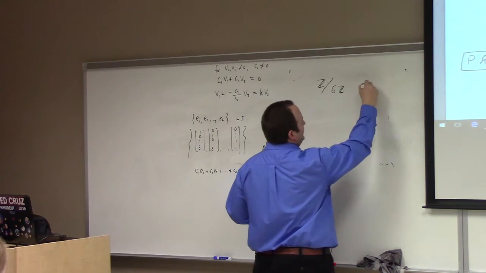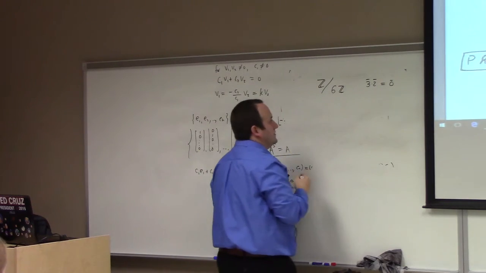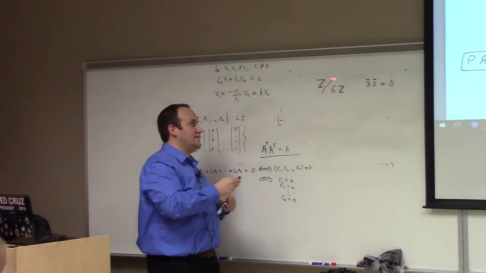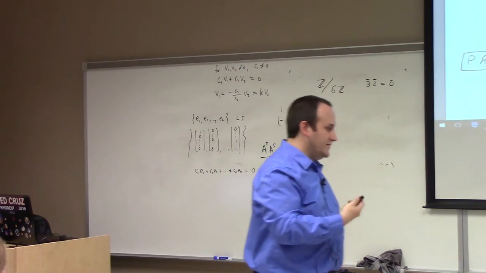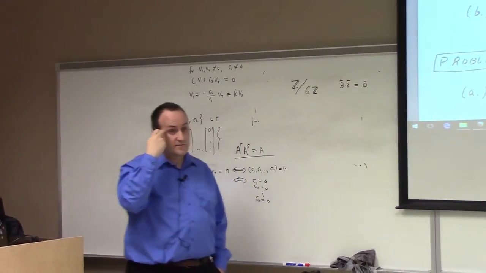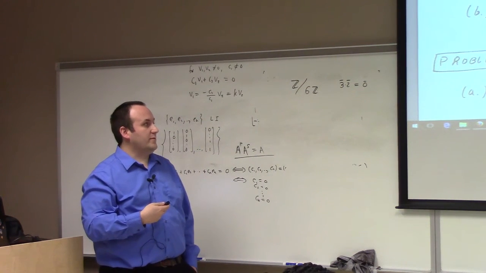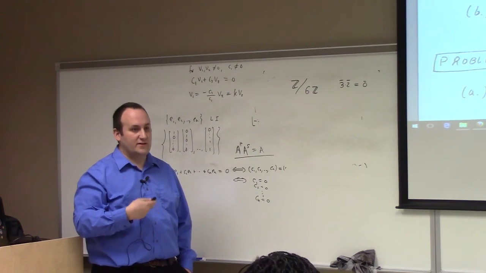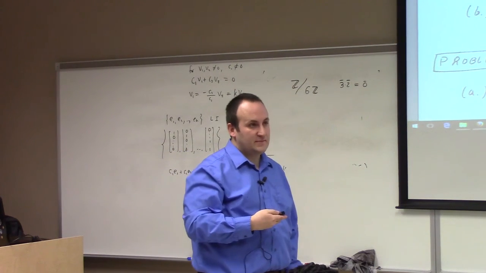So in this, 3 bar times 2 bar is of course 0 bar. So 3 and 2 are zero divisors, which means that this is not a field. A field is a ring where every non-zero thing has a multiplicative inverse. I do want you to understand those words I'm using. I probably won't ask you what the axioms of a ring are, but I'd like you to be able to calculate with them and to have a clear understanding of the difference between a field and a ring.